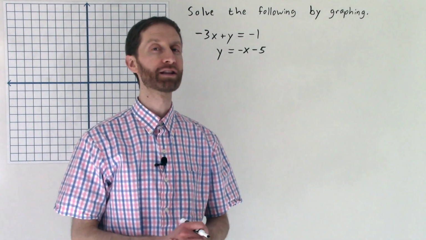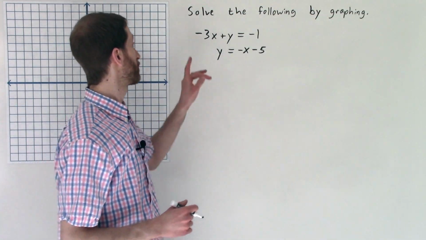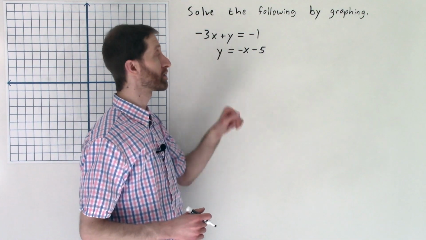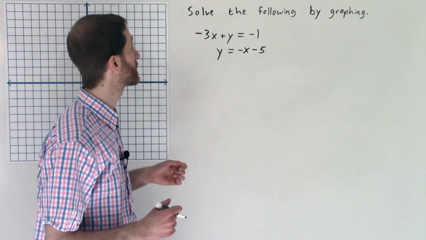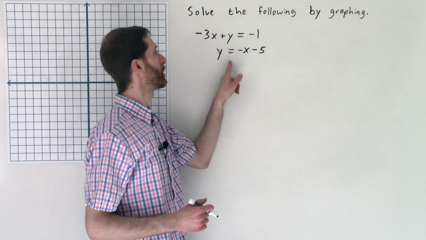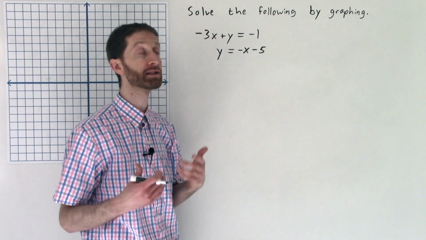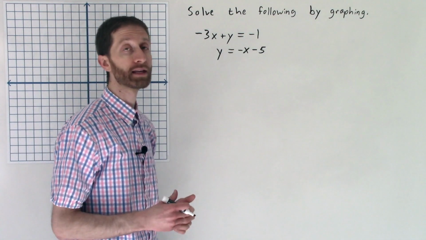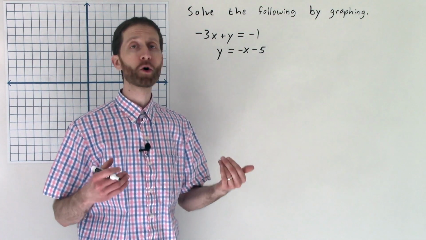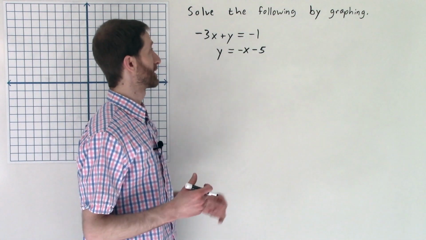And now on the other side of this video, I'm going to go over how to graph to find the solutions to another system of linear equations. The difference this time is this system of linear equations has one linear equation that is not in slope-intercept form, or y equals mx plus b form. No sweat. Let's just get this in slope-intercept form.